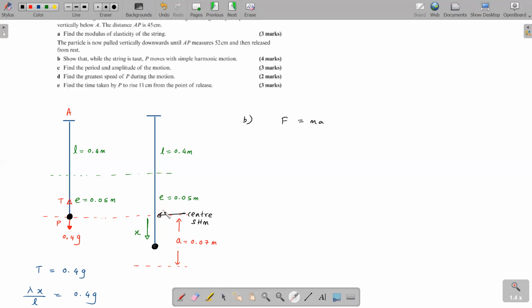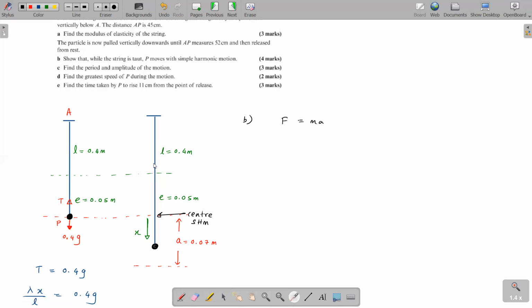Above the center, do you see that the string is only taut for 5 centimeters? Can you see that the string is only taut within these 5 centimeters? So after it reaches the natural length, the string will actually become slack. So the moment the string becomes slack, will it perform SHM? No. It will start to move like an object moving freely under gravity. We will do questions regarding that part in the next question.